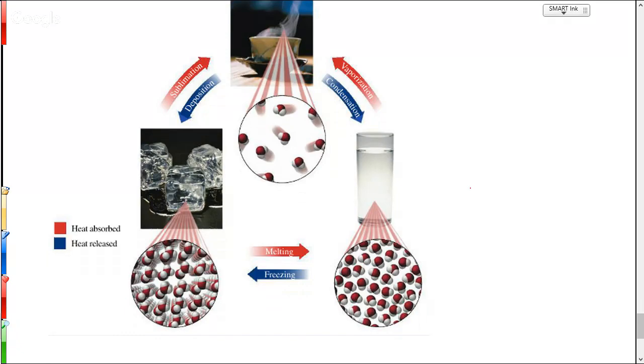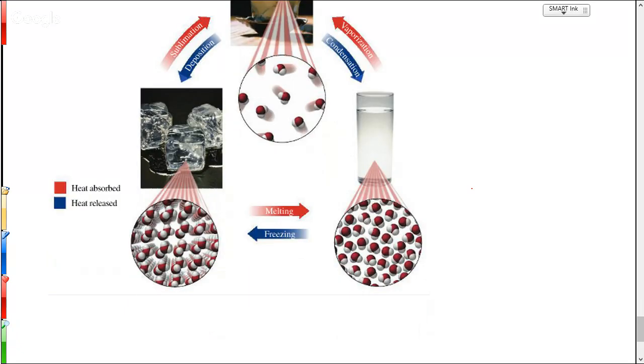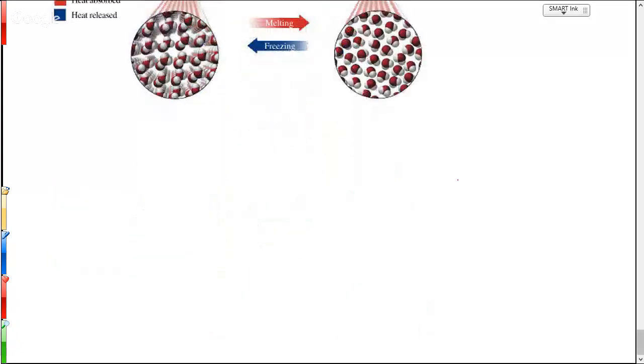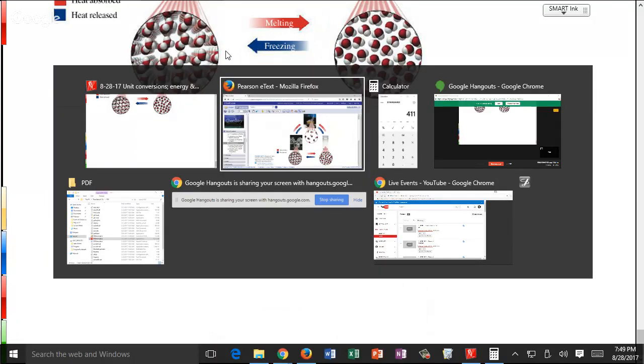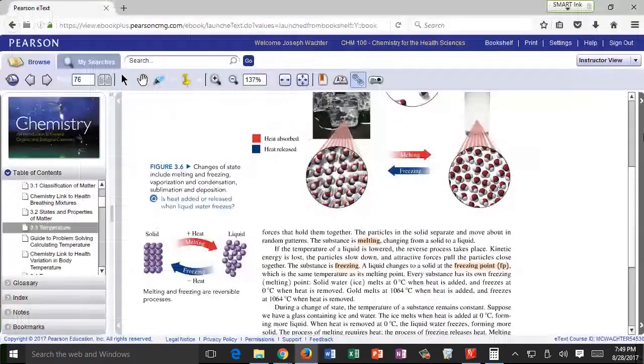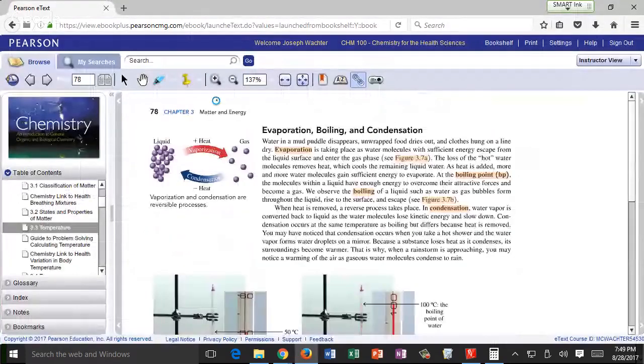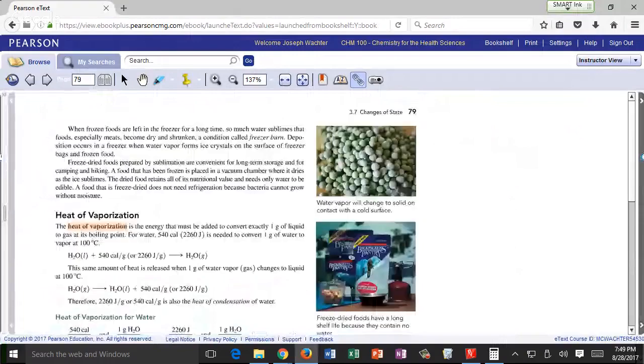So those are the different states of water. Make sure you know those words for the different processes. And then what I think is the more interesting part of this is what happens energetically when we go between these phases. So we're going to look at a graph. This also helps us in learning to read graphs better, because sometimes we have issues with that.